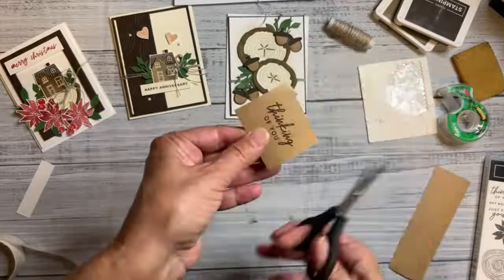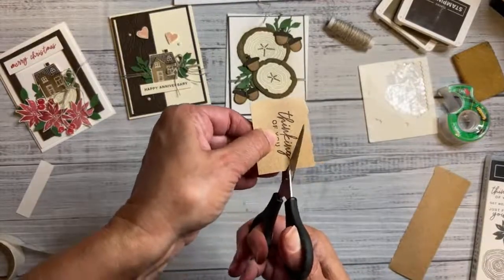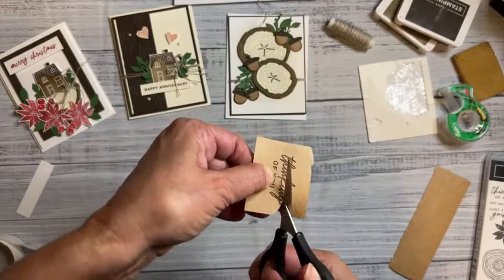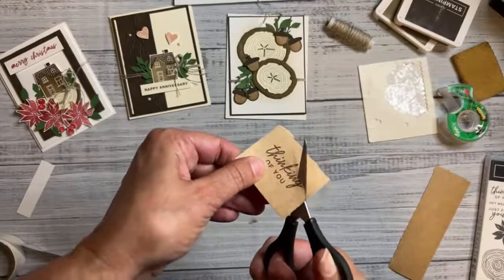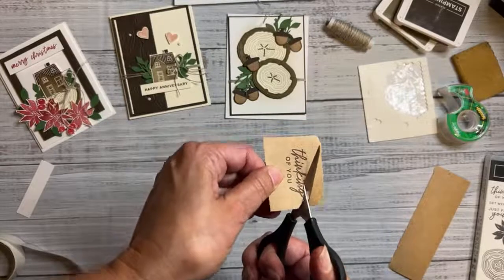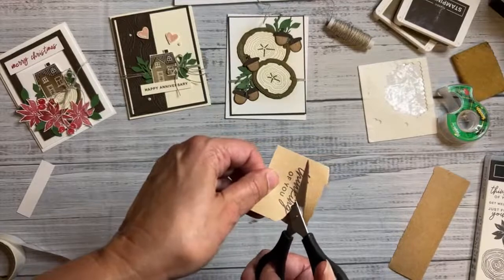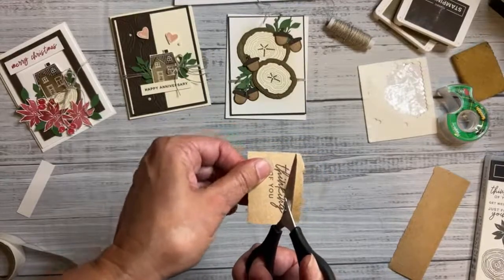Okay, so I'm going to fussy cut this now. And just kind of wiggling around. Man, I hope I didn't get too close to the ink. I might have, but we'll see.